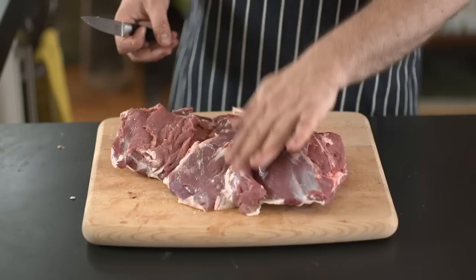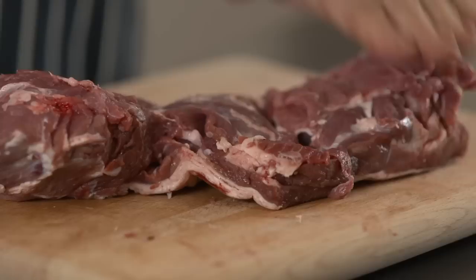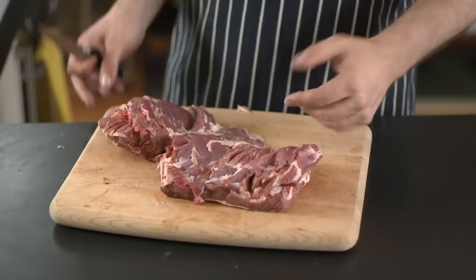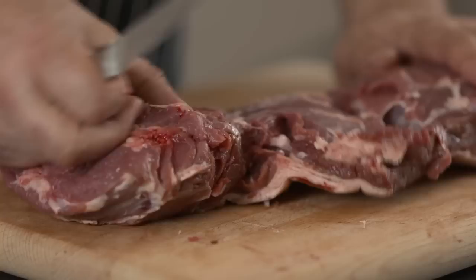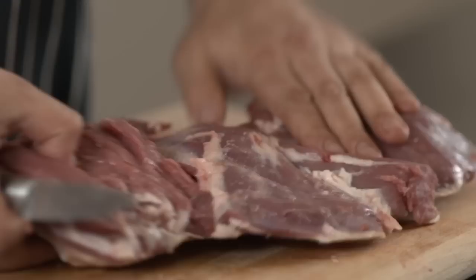The next stage is to make sure that it cooks evenly — it needs to be the same kind of thickness. Because if you look at this bit of lamb side on, you'll see that this bit's one height, this bit's another height, and this bit's even higher. So there are three different heights of lamb. When you put it on a barbecue, this will be the first bit to be cooked, this the second, and this the third, because it takes so long for the heat to rise through the meat. And that's not ideal — you want it all the same, whether it's well done, medium, or pink. So what we're going to do now is try to make the lamb an even thickness all the way across so it cooks in the same time.